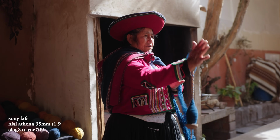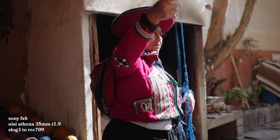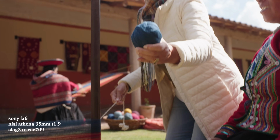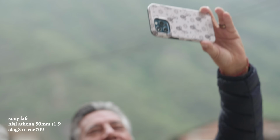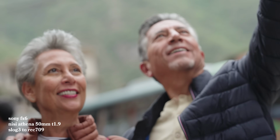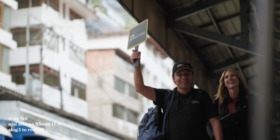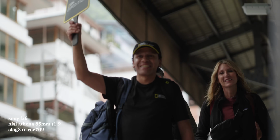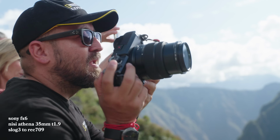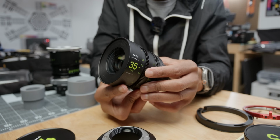But once you find your general area where your subject's going to be, it's really nice, simple pulls that don't make anything distracting, because since there's no lens breathing, coupled with this really nice smooth focusing, you can get some really nice racks, and you can track your subject a lot better. I was doing a lot of that when I was in Peru, as we were really just running and gunning with a lens this size, and just getting the shots that we need. And I was just simply pulling focus with my hand like this.